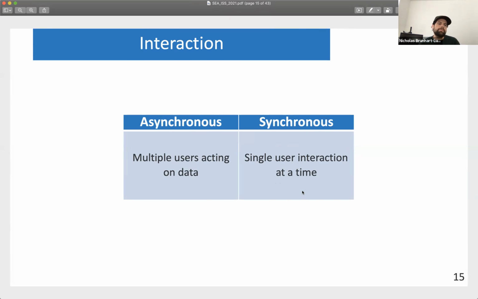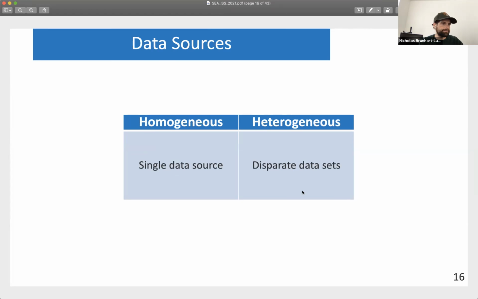And now we have interaction. Consider a situation where everyone is trying to do filtering at once, with maybe an internal queue or something to try to manage that. That would be asynchronous, versus a single pass-the-baton, token ring network kind of situation where only a single user can interact at a time. Interaction is related to viewpoint in that the support for independent viewpoints often provides support for asynchronous interactions.